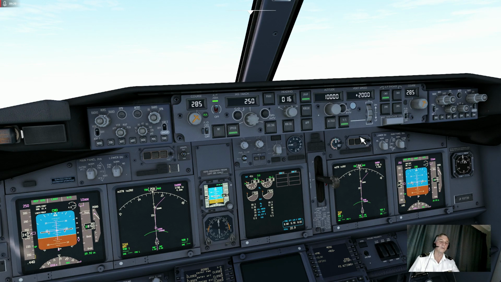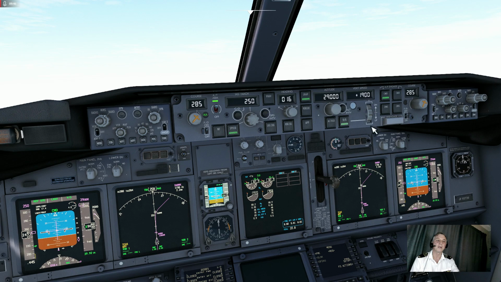Okay, so we are all good for our ILS approach, and we'll take our altitude up now. We're going to go up to 29,000 feet. So let's get that all set. 29. Right, so that is all good.